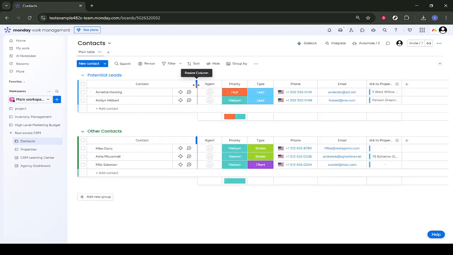You'll also have an agency dashboard or similar overview. Open that to see high-level metrics on your properties or deals. From there, click into the Properties overview to see how everything rolls up across boards.